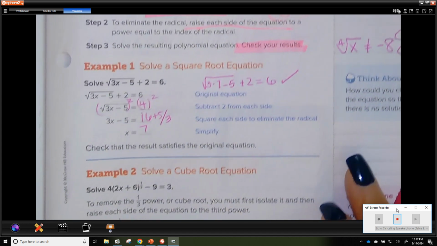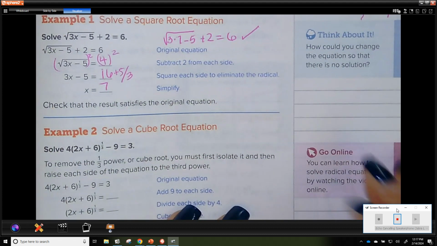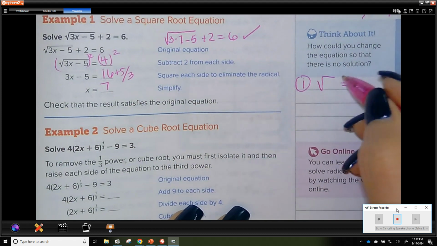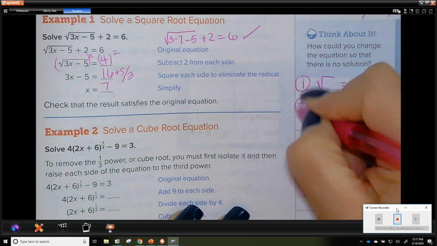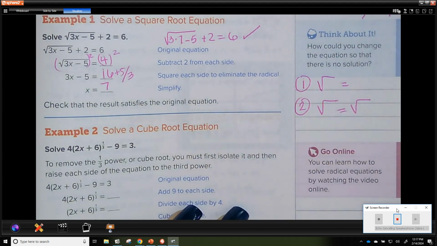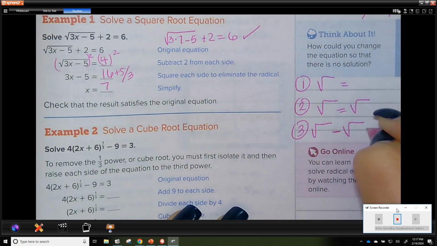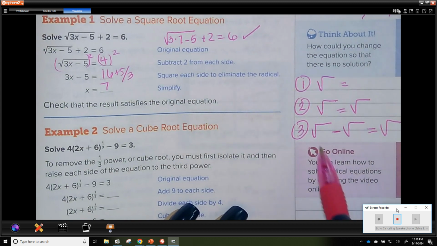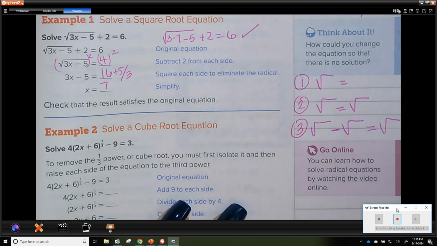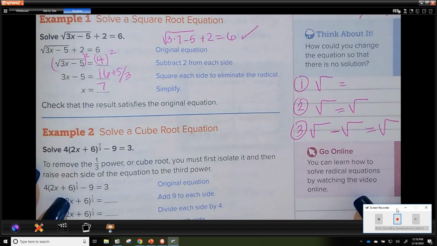What I want to tell you, though, going back to isolate the radical, in this part right here, if you have one radical, you get it on one side. It doesn't matter right or left, but you get it on one side. If you have two radicals, you need to get one radical on each side. And we don't do them, but if you had 3 radicals, you would get 2 on one side and 1 on the other side. Now I'm using all square root for my examples, but it could be cube root or whatever different index. You would just have to raise it to that power.